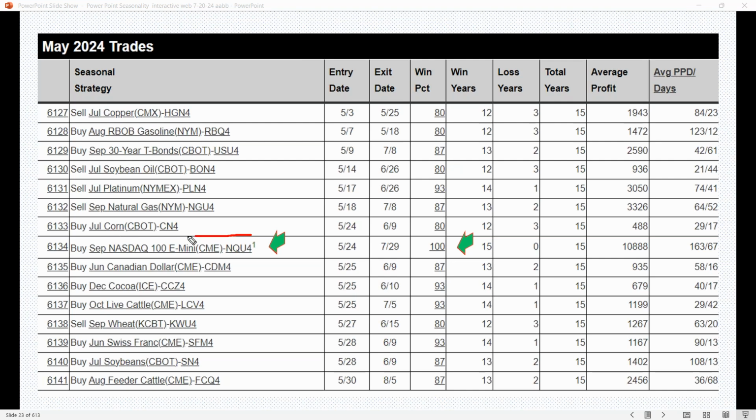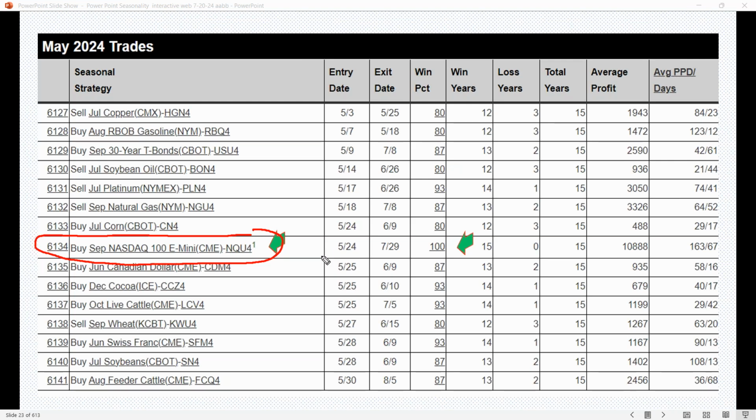So here's really a good one. Here's the NASDAQ 100. So we can look at that. This is based on the futures, but we can use QQQ, right? So here's the NASDAQ 100 E-mini, and this is the September contract. And so this just highlights, based on this data, just the seasonality.